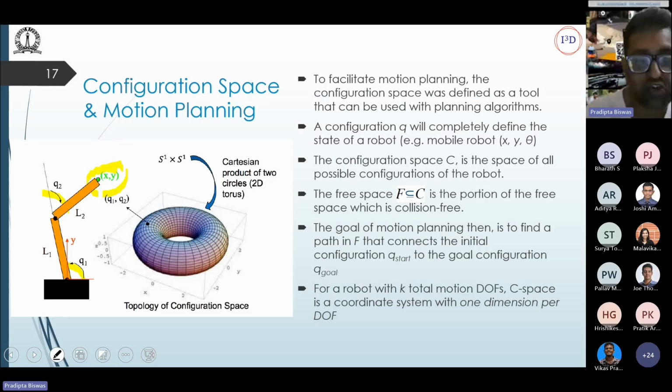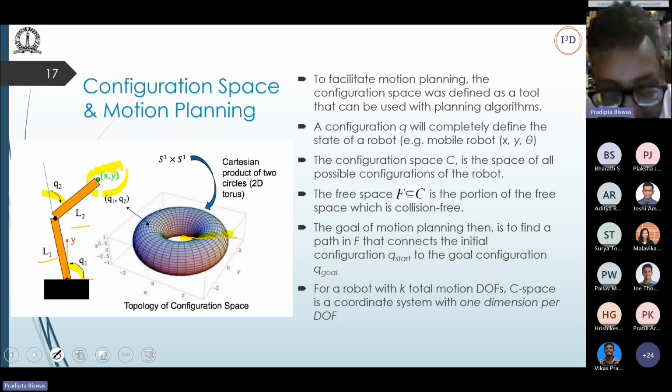But this torus shows all possible X and Y positions this end effector can go. The outer radius and inner radius are defined by the link lengths L1 and L2. This will be L1 plus L2, and this will be the shorter linkage length.